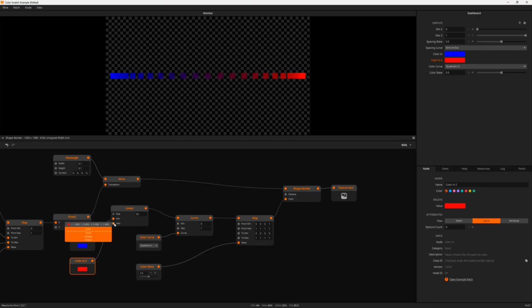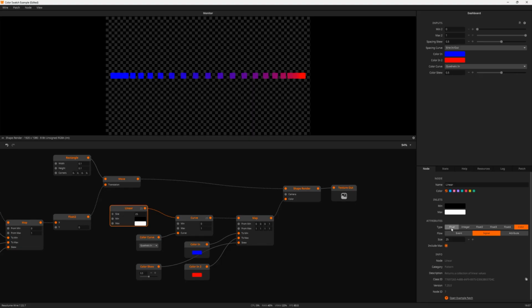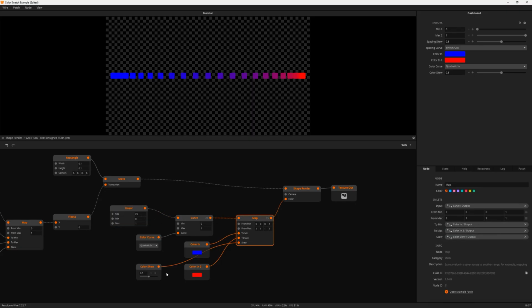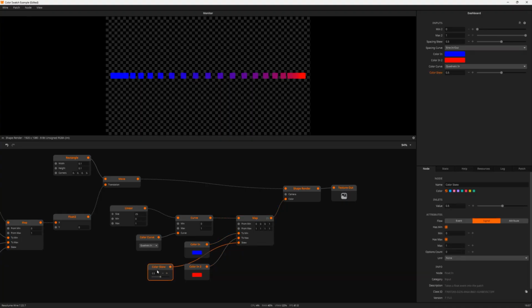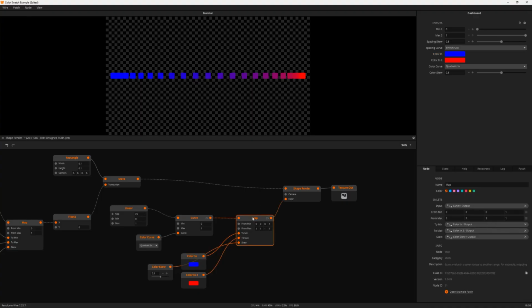So to fix this, instead of trying to fiddle with that and get that entire mess to work, I figured out I don't have to do any of that. All I have to do is make sure that my min and my max are the two colors that I so choose, and it will map that for me. I don't have to worry about whether this is a float 4 and how that float 4 works. I can actually just change this to a float 1, and it will map it for me. That was eye-opening to me. I didn't realize how powerful the map node really was.